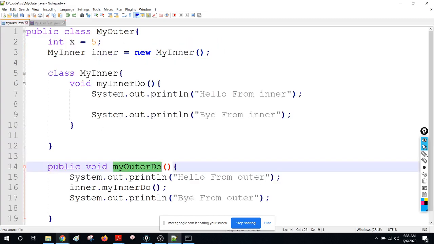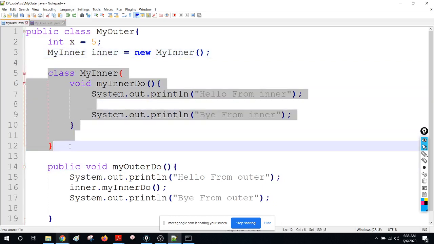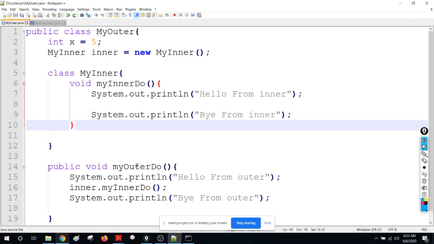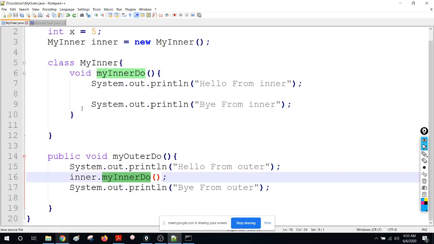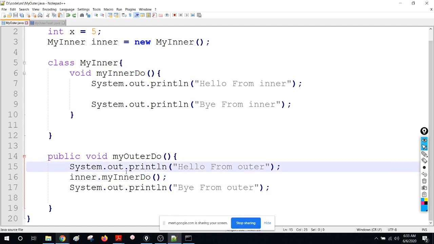When you create a MyOuter instance, it is creating an inner class instance. Of course the inner class declaration is there in the class itself, and in your outer class methods you are calling the inner class myInnerDo, which you have coded in your inner class. Of course your outer class has access to the inner class. So your outer class can call the inner class public things. Only thing is outer class cannot call the inner class private things. This is not a private thing, therefore outer class can call the inner class non-private method called myInnerDo.